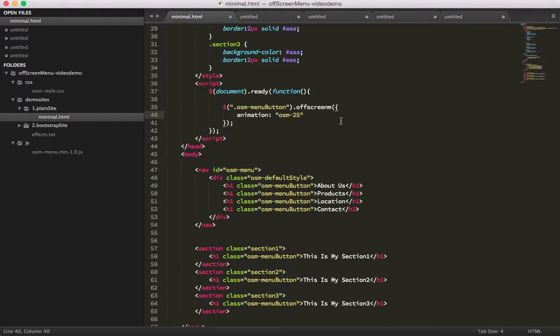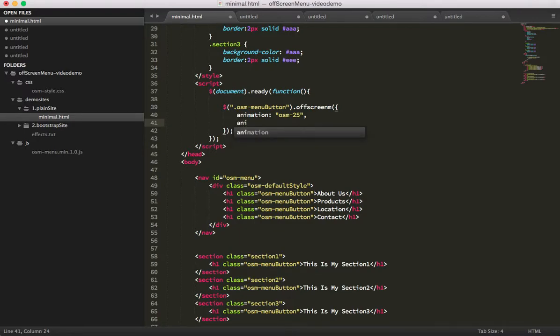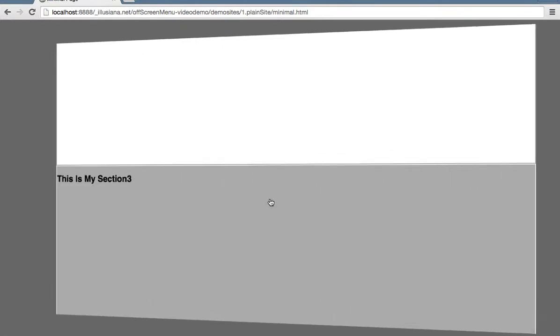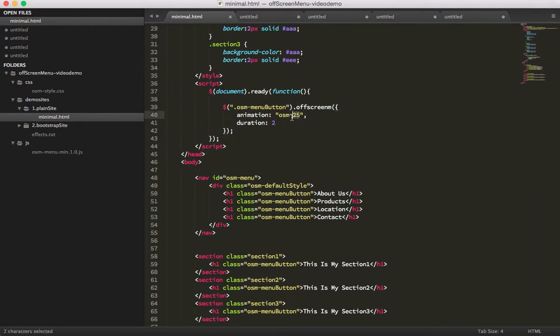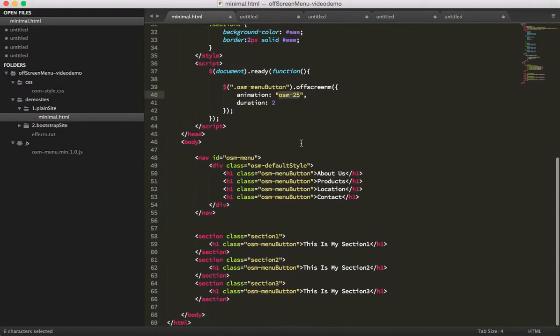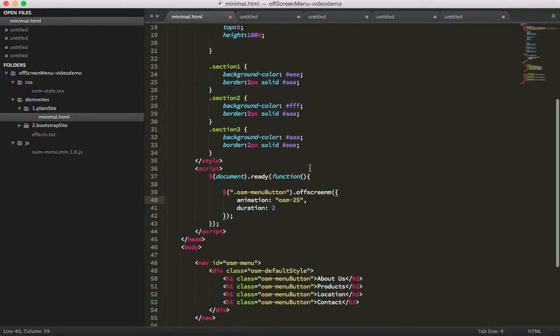And if we want to change the duration, we have an option that says duration 2 seconds. And now it lasts for 2 seconds. You have many presets with the correct names also included in the help document, so you can see which animations you can use. There are around 20, I think, presets, and that's how easy it is to actually add this component to your page.